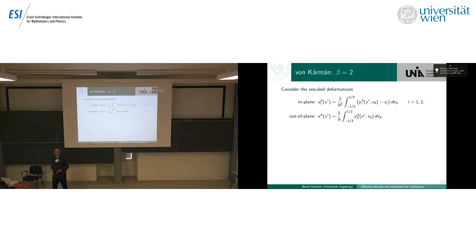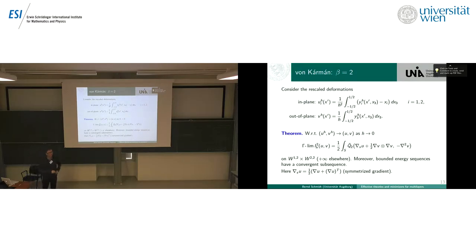So, that's the Kirchhoff case. Now, what is the von Karman case? The von Karman case is a bit more tricky, because now, the out-of-plane displacement scales like h, which means that the in-plane displacement scales like h squared. So, I should rather rescale in order to have something of finite order, in order to capture the leading order effect, I rescale, and I scale this way, and here I look at the x3 averaged vertical out-of-plane and in-plane displacements. And then, the result is, I also have a gamma convergence result of these guys, and they converge to this, precisely to this quadratic function, to this quadratic polynomial, in terms of the symmetrized gradient here, this tensor product, and the Hessian here. And again, this guy is somehow explicit. They are finite on this grid, and in fact, what is the proof? The proof is completely straightforward. So, there's nothing to do, in this case at least, if you know the results by Friesecke, James Müller, if you know how to treat the misfit for the Kirchhoff plates, there's nothing more in this case.